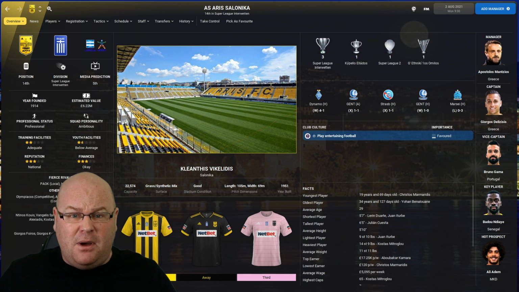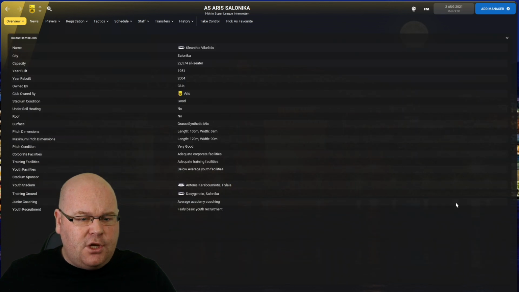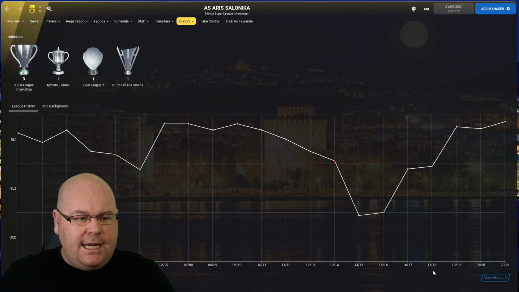This would be a challenge, by the way. They start the season on a -6 points deduction. They've got a 22,000 capacity stadium. Their facilities could certainly do with some investment. They've got adequate training facilities, below average youth facilities, average academy coaching, and fairly basic youth recruitment. However, they did finish 3rd in the Greek Super League last campaign.